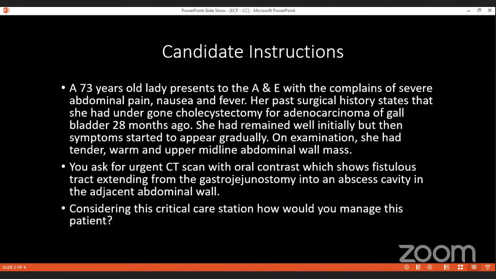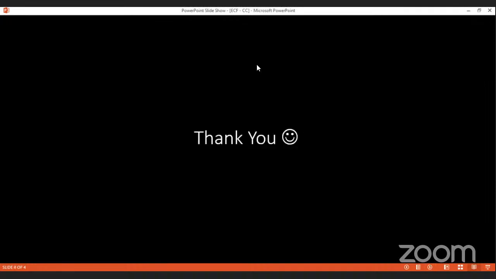Okay, who would you involve in the management of this patient? This would be a multidisciplinary approach. I'll make sure that I have a surgeon, a gastroenterology doctor, and a nutritionist involved. Yes, and where should this patient be managed? Initially, this patient should be managed in the ITU, and as soon as the patient is stabilized, I can shift the patient to the SDU and later to the ward.